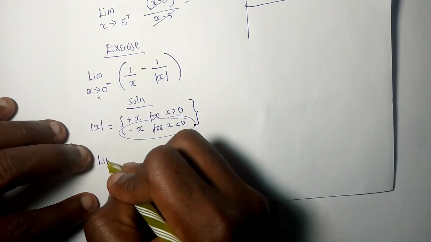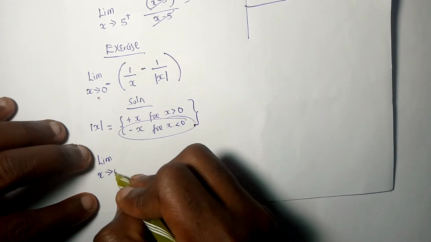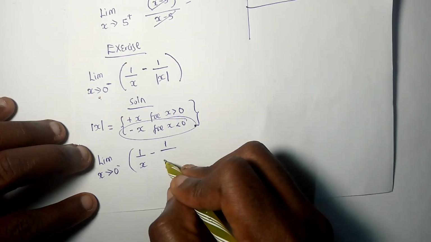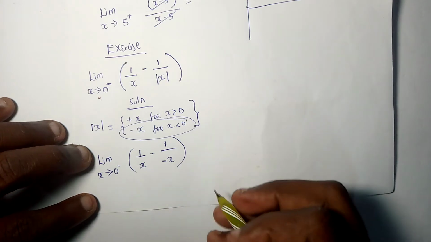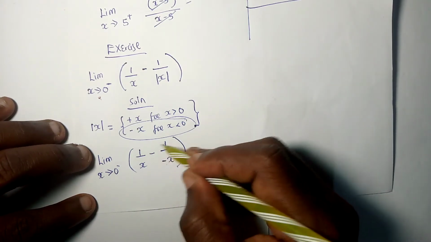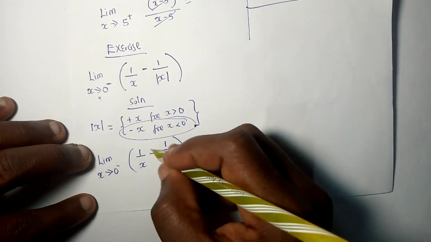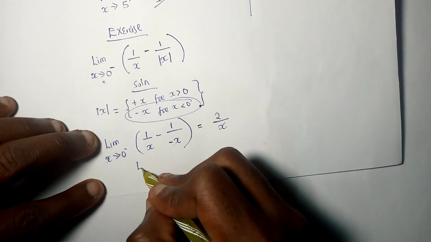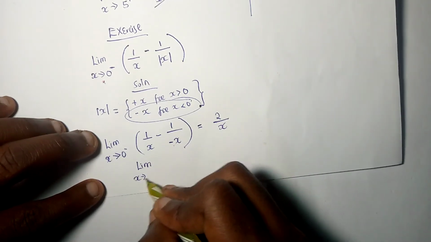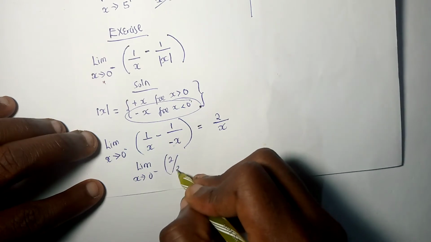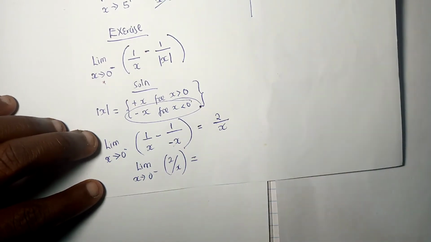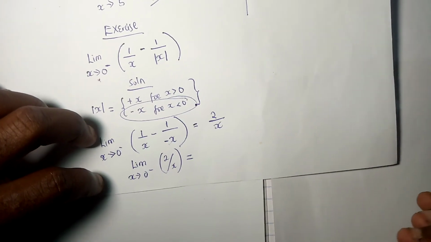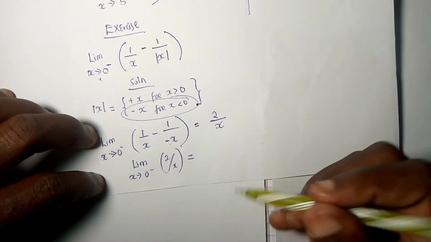So then we can write our limit. It will be the limit as x approaches 0 from this direction of 1 over x minus 1 over minus x in this case, all right? So this negative can come on top, and a negative becomes a positive, so you are going to have a plus. So here you are going to have 2 over x, something of that kind. So we are going to have the limit as x approaches 0 from that side of 2 over x. All right, so what do we get in that case?